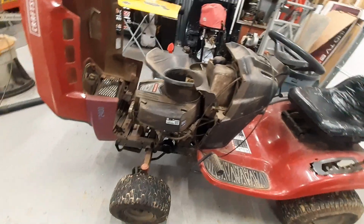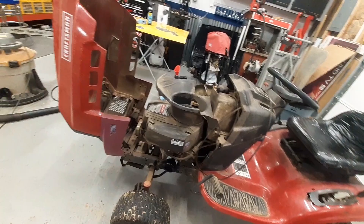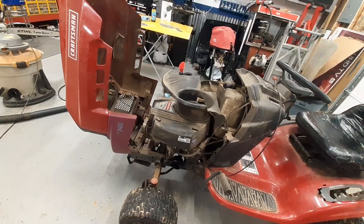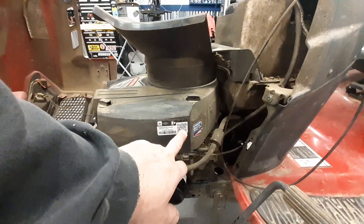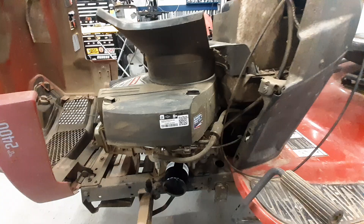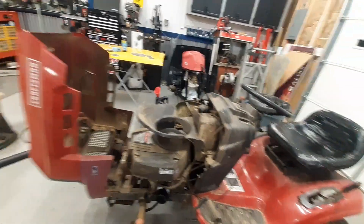So for anybody out there that wants to change their oil — are they all the same? I have no idea, guys. That's just something you need to probably check on. I don't have this on my phone — my phone just won't do it. But I'm sure if you scan that QR code right there, it'll probably give you everything you need to know if your engine has one on there.